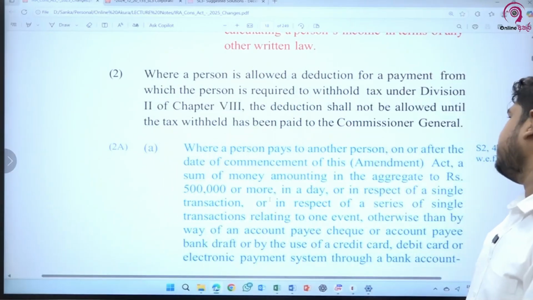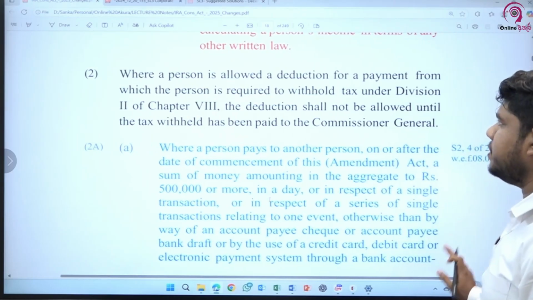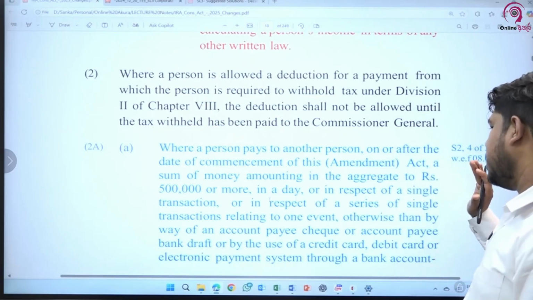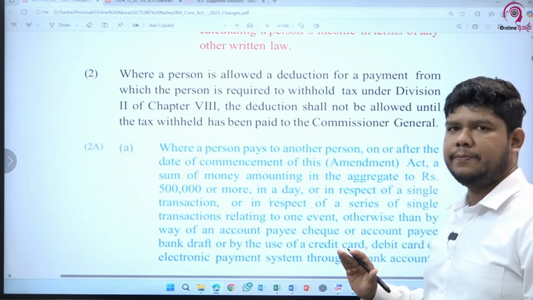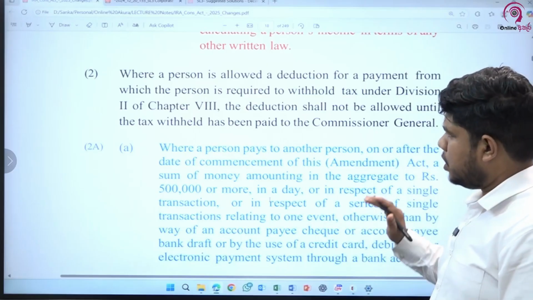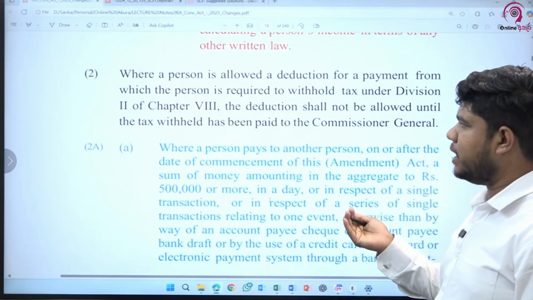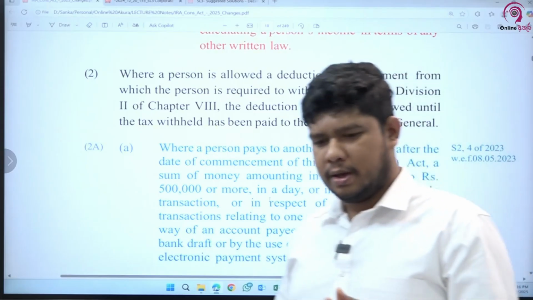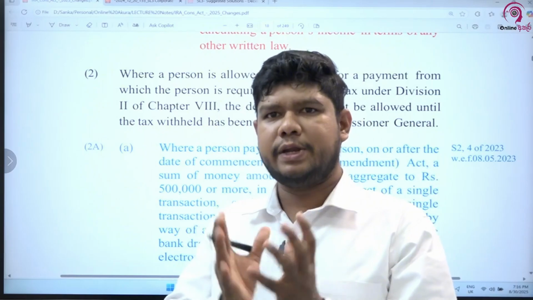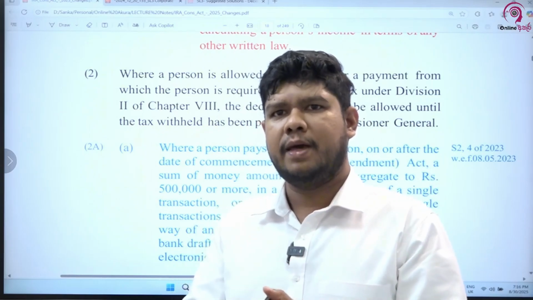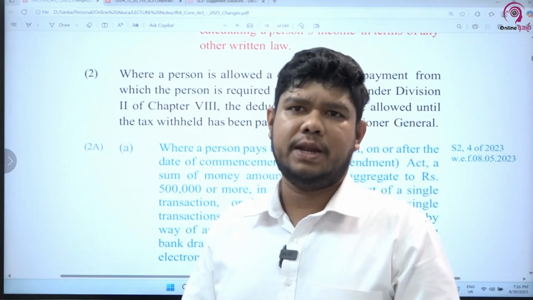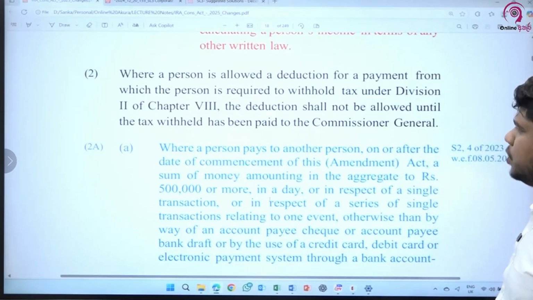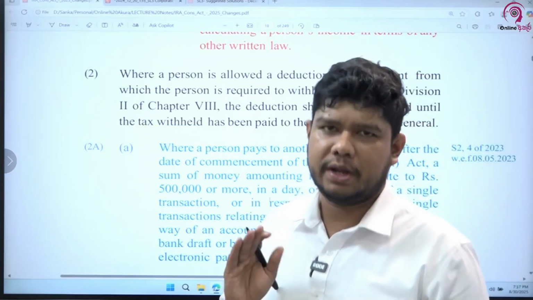So there are different interpretations of this section. One interpretation is, if there is a requirement to deduct WHT when making the payments, but you haven't deducted WHT and paid it to the CGIR, you cannot claim the expenses related to that payment as an expense in your taxable income computation. That's the most common understanding. I'm not going to explain it. For your exam, that understanding is perfectly enough.